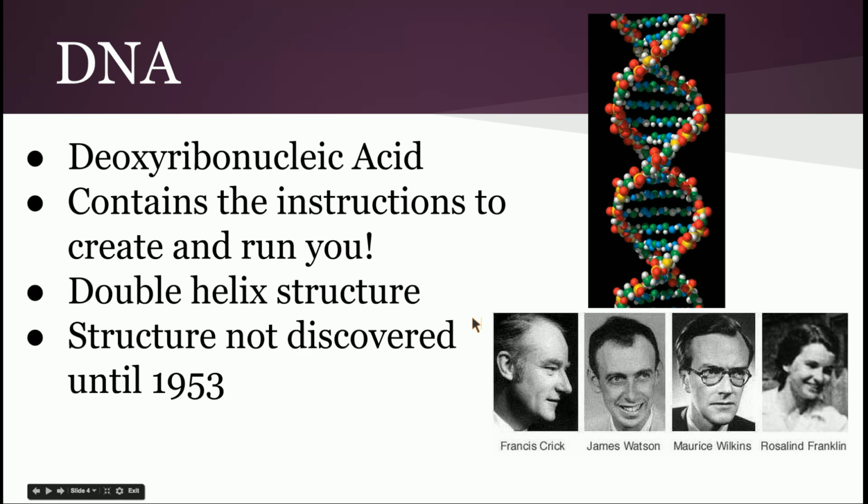So a little history on DNA. DNA stands for deoxyribonucleic acid. It was discovered in 1897 by Friedrich Miescher. However, the structure of it was a mystery for a very long time, and it wasn't until 1953 in the edition of Nature that a paper was published with these gentlemen right here, Francis Crick, James Watson, and Maurice Wilkins, publishing the first successful model of the structure of DNA, and here it is right here.